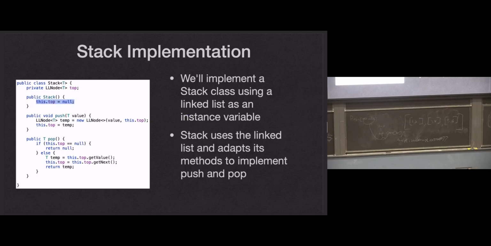When we create a new stack, I have a linked list that's going to store all the elements in the stack. And that linked list is initially empty. And I know I said this Wednesday for those of you paying attention. Sorry, I got to say this a few more times. But to represent an empty linked list, we're going to set that variable equal to null. This.top equals null. Top is a reference to an empty linked list using the structure of the linked list that we're using in this course, where it's null terminated.